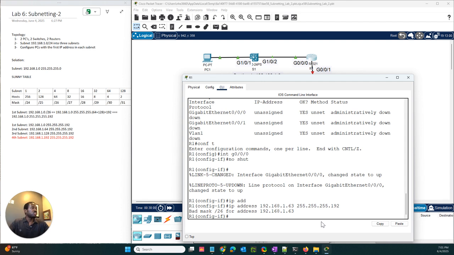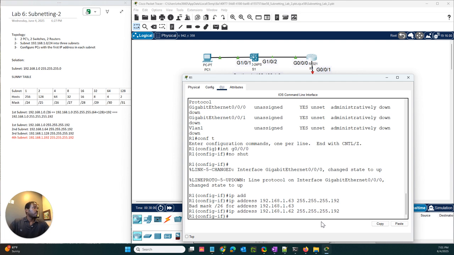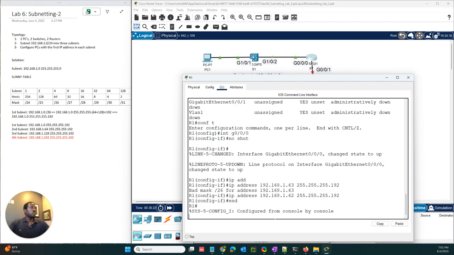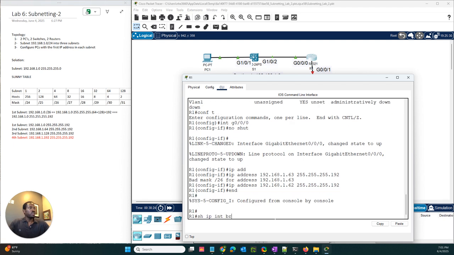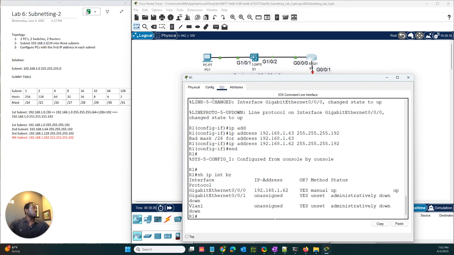Oh, so it's going to be 62 instead, because 63 is the broadcast IP, so that's not the last usable IP. So we need 62 instead. Let's go back and make sure it's configured properly.